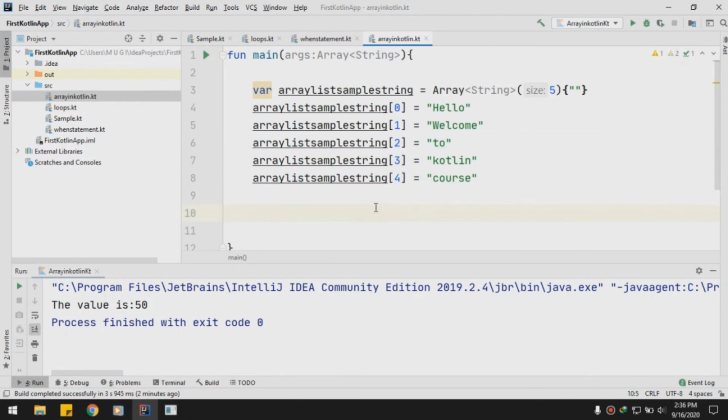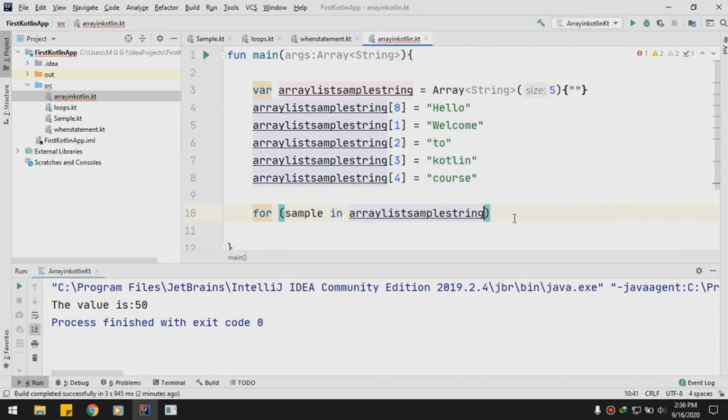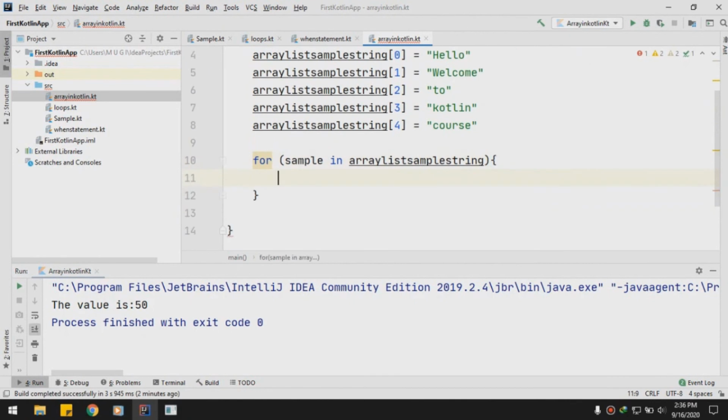So you can specify that. In our case, I just print it out in the for loop, printing all the elements. So for example, sample in array is a sample string, and then print sample. Very easy. So let's run our application.